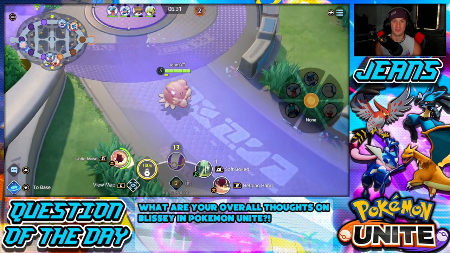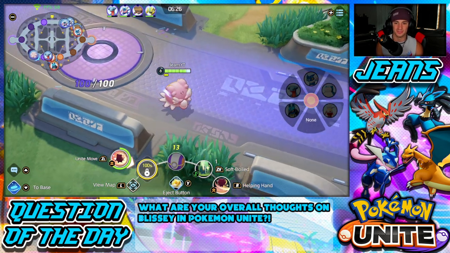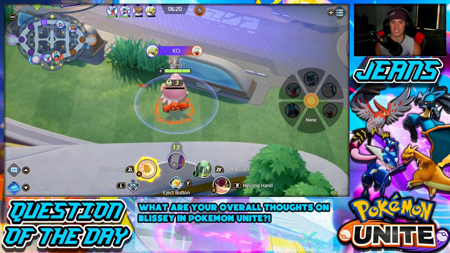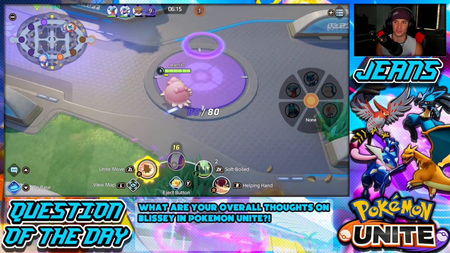So, yo, we're thriving with Blissey. I'm absolutely loving this Pokemon. Very, very fun. I cannot wait for Blastoise to come out here. I have coins ready to go for it. But dude, he is amazing. Blissey is just awesome. Might have to main it. Might have to just bring it in here and start using it a lot more.